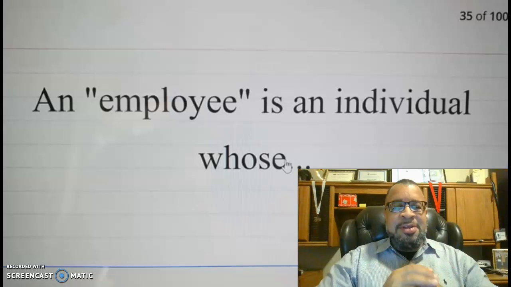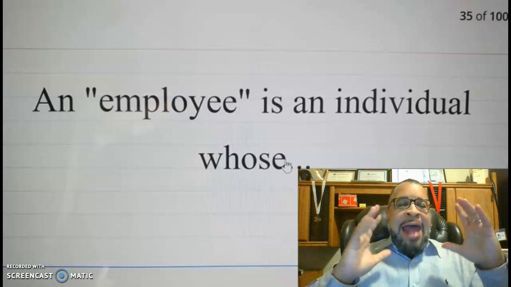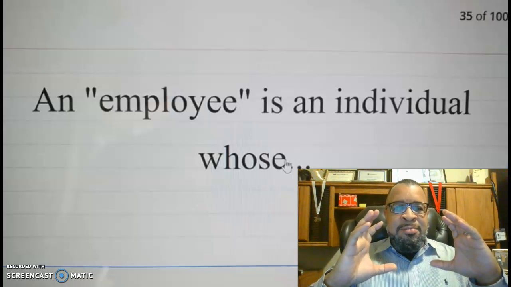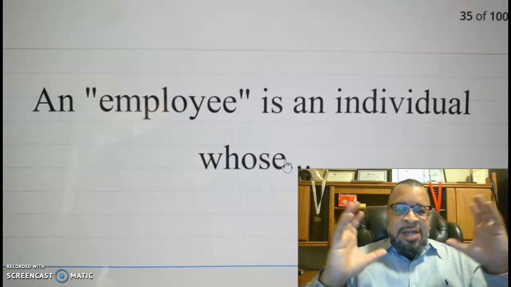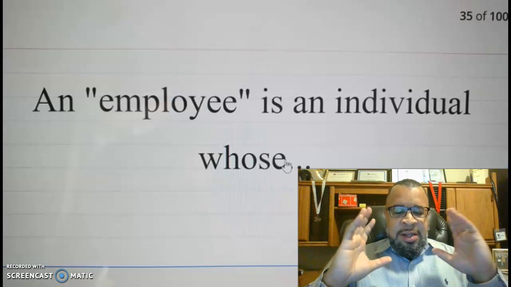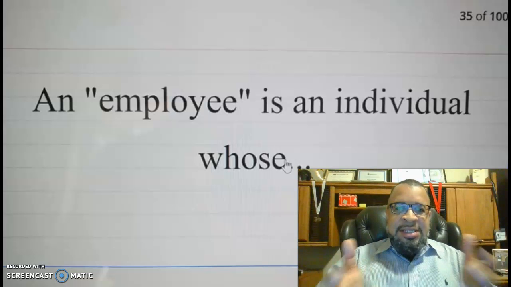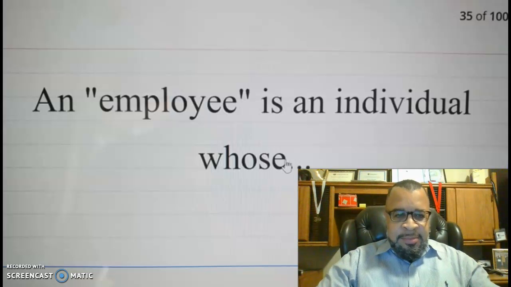I want to show you this because it is very telling about how the IRS in particular, but the government more generically, views employees. I just want you to look at the language around this definition. Okay? So here we go.